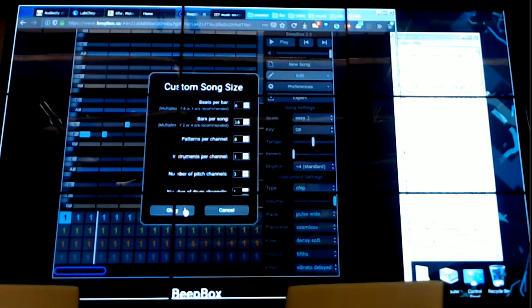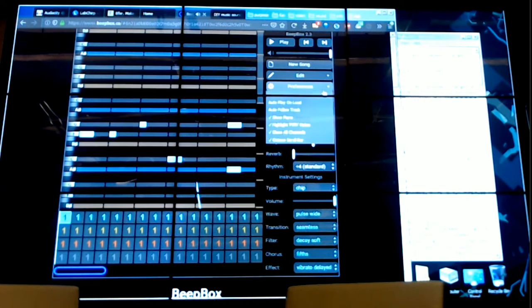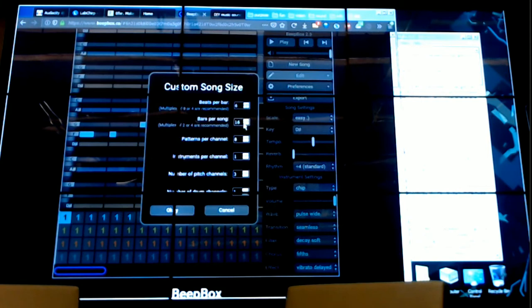You can actually change the number of beats. That's what I was thinking the other thing did. So instead of having 8 separate beats in this, I can have like 6. So you basically change like your time signature if you're familiar with music. It'll give your song a little different feel depending on what you do. And then you can make your song longer in here. So by default, it's at 16. Now I've got 30, so I got an extra scroll bar that I can access.